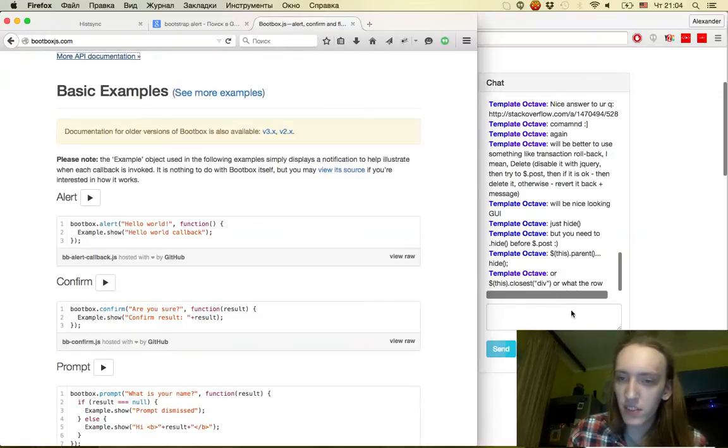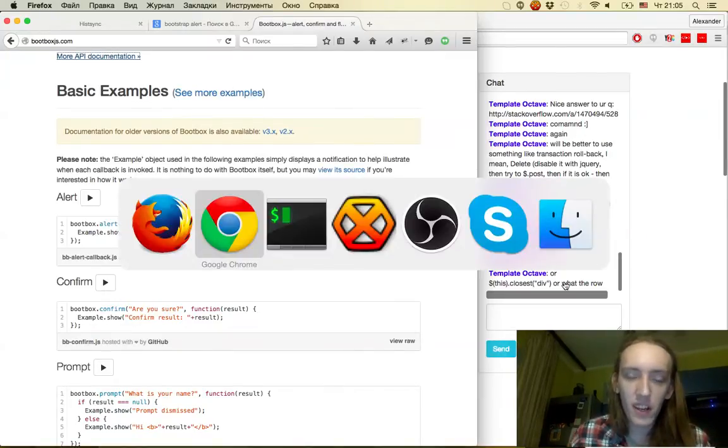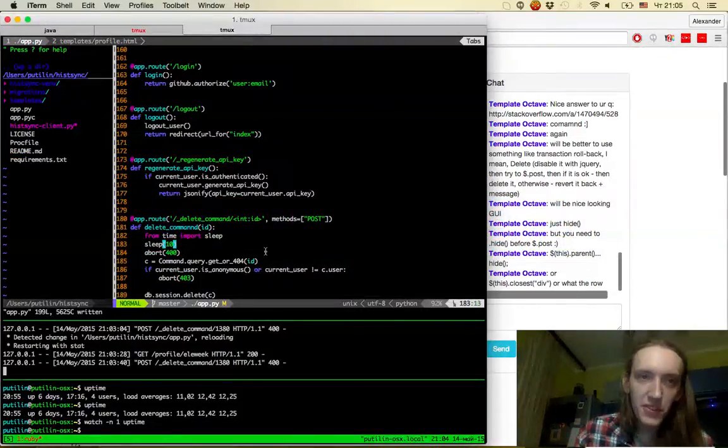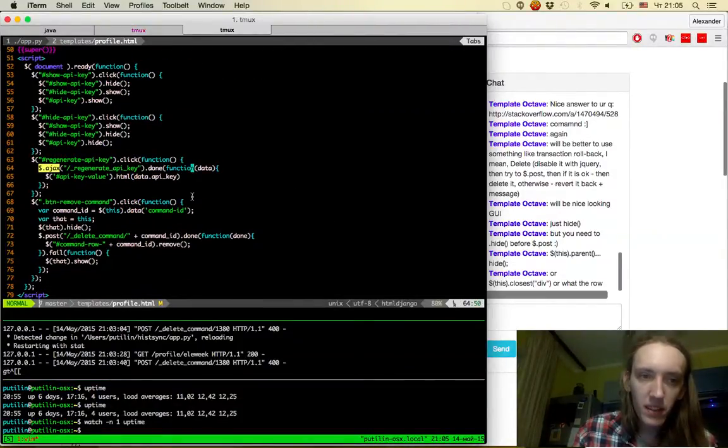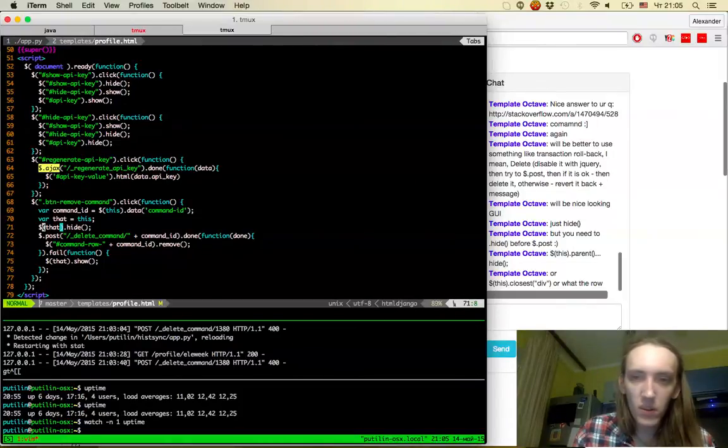Or this closes the form. Or this parent hide. Oh, okay. Do you think that in this case it would be better to use something like this, or this closest hide?